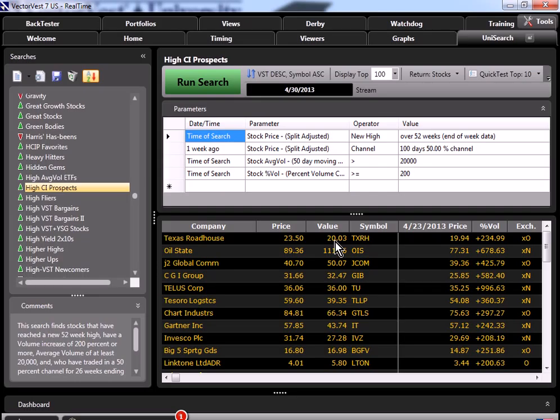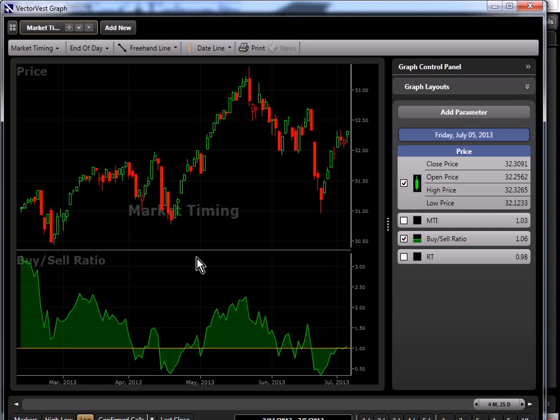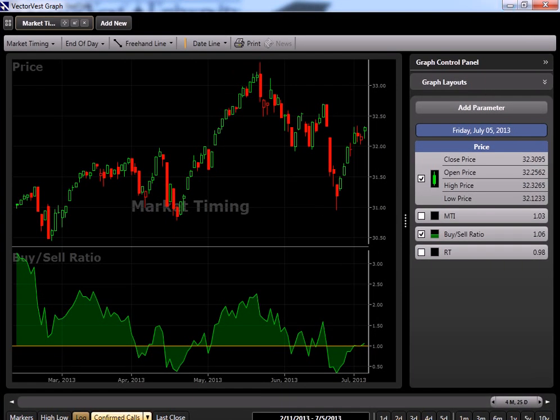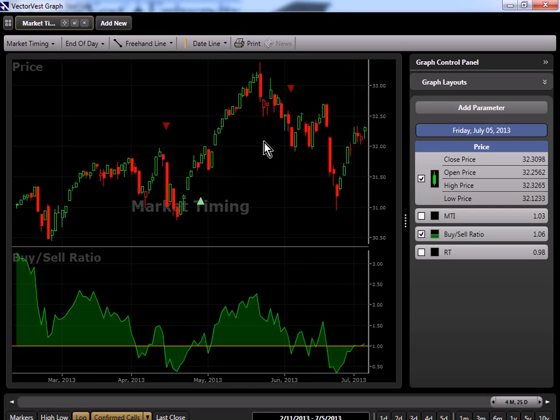And so the first part of the answer there is to go back to our market timing graph. So if we just quickly pop that back open, place back on the confirmed calls, we are going to close any remaining stocks, no matter how many there are, on any confirmed down call. And so this could mean a basket of 10 stocks that you're still investing in. Along the way, we're going to manage the stocks and sell anything that comes in with a VST score of less than 1.